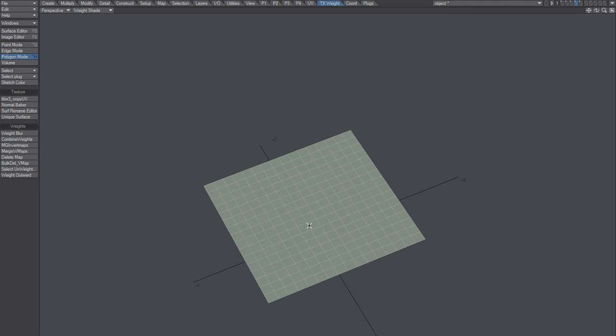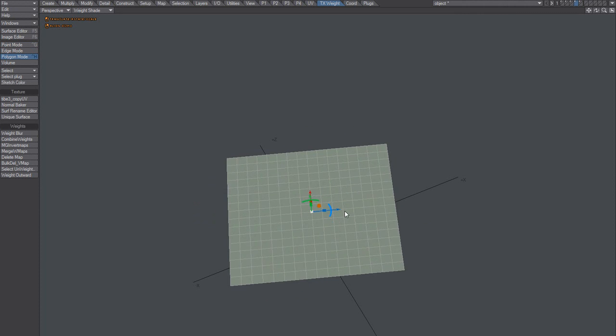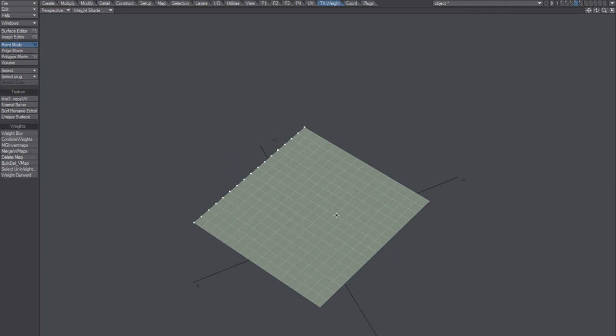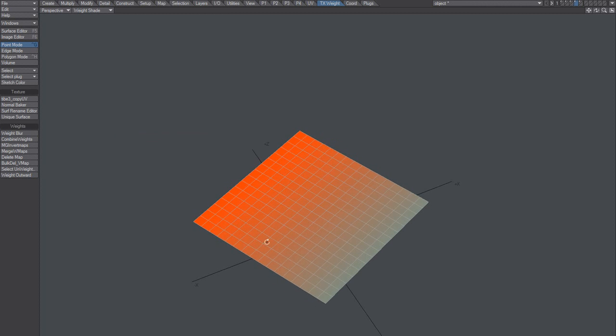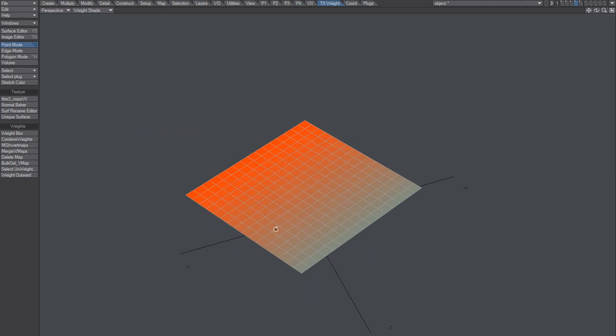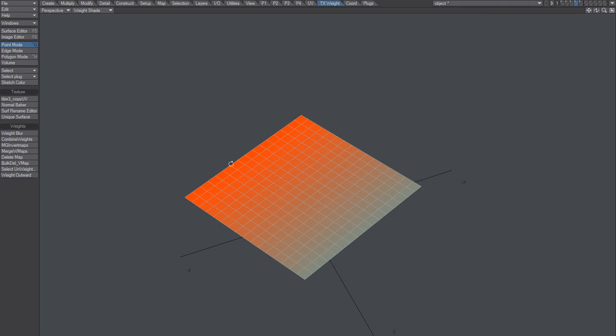Now do notice that it's not going to help me to rotate this one and then use a plugin. It's still going to create the weight like that and not like this.